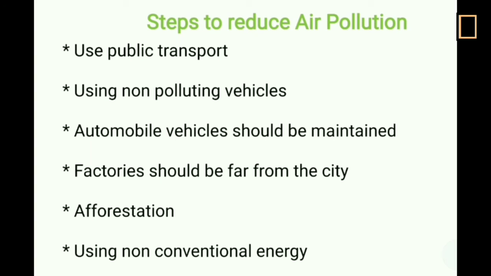The factories should be located far from the city. As a result, the pollutants coming out from the industrial sectors will not harm human health in the residential areas. Afforestation and plantation of trees is very much required to maintain the equilibrium of our environment and retain the balance between the precipitation and evaporation rate.